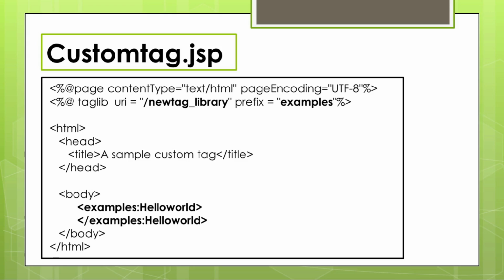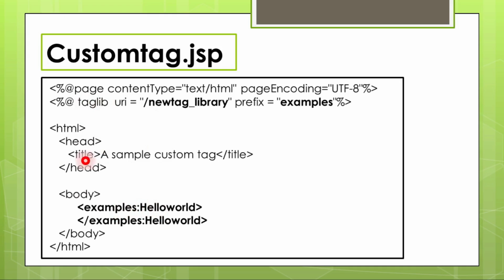Inside this JSP, I have used a custom tag called examples:hello world. This is called a custom tag. This is not a tag that is already available in HTML. It's not a predefined tag. It is a custom tag that is developed by ourselves. In this example, you are going to learn how this tag can be created.